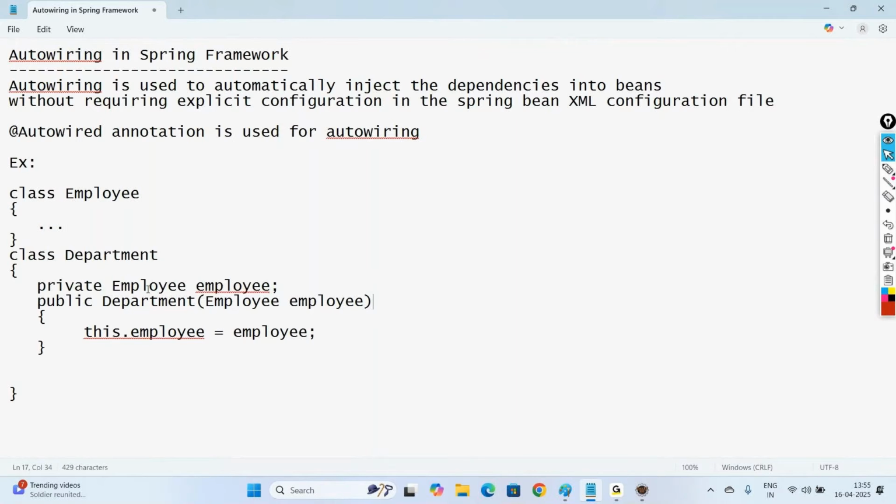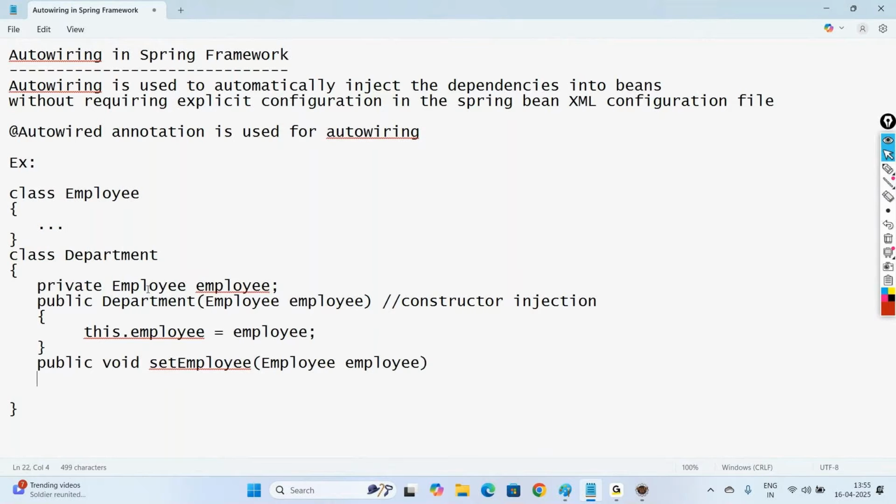So this injection we call constructor injection. Or we can even go with setter injection like this, public void setEmployee, which takes employee as argument, and we say this.employee equal to employee. So here we are using setter injection.